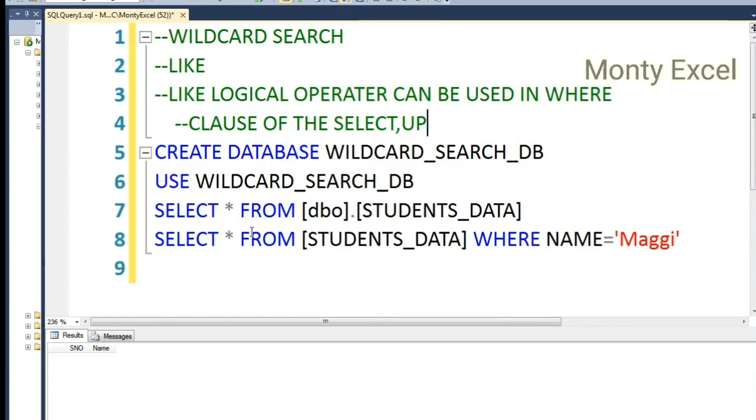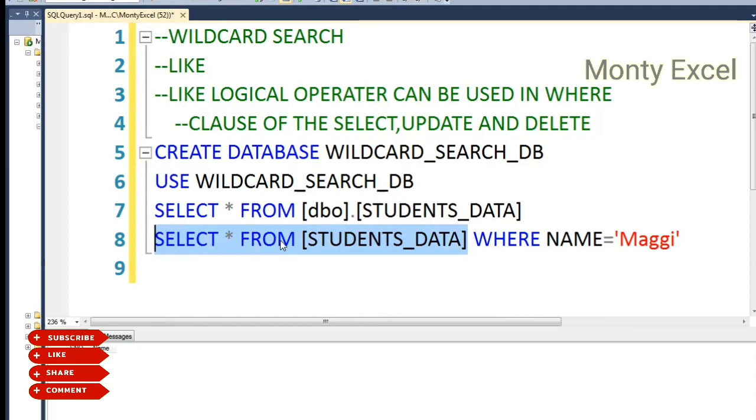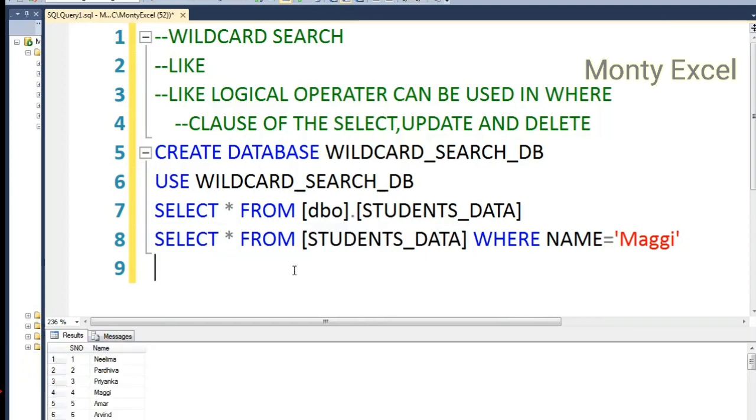You are using a SELECT star FROM table WHERE condition. You are also updating with a WHERE condition, and sometimes you are deleting with a WHERE condition, right? So these are the three commands through which you can start using this LIKE operator, which is a logical operator, but it must have the WHERE clause. If I don't use the WHERE clause, what happens? It will try to get the entire information for you, which I'm not interested in. I want to be very particular.